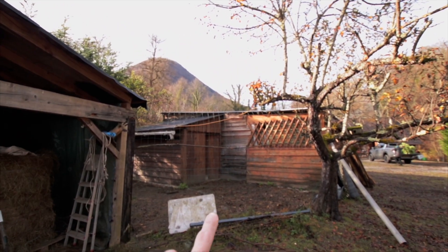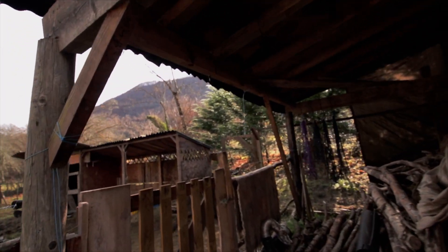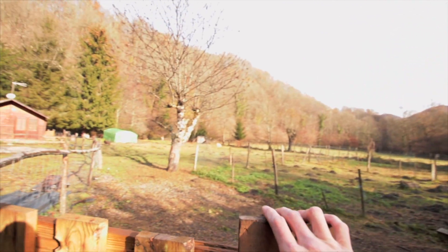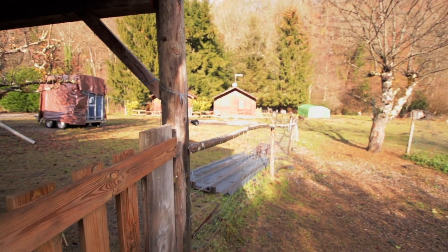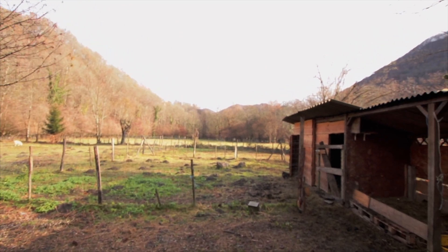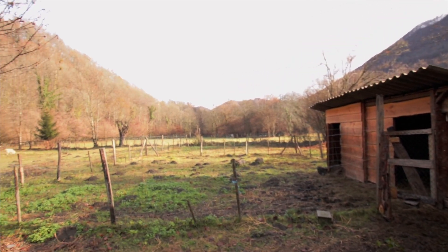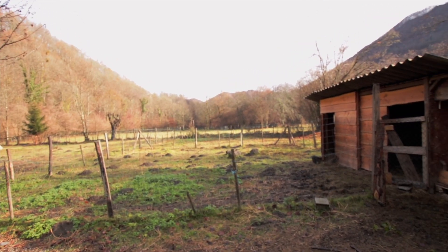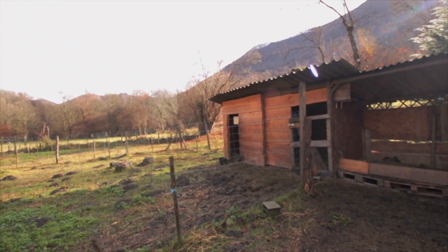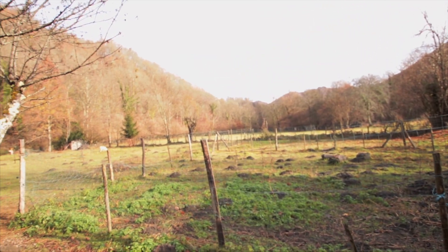That's a little chicken run where the chickens live at night. And now we're going into the first paddock. Kate, the owner of this place, has only been here a couple of years. All these paddocks were already laid out when she got here, so she's slowly changing things as she wants to. I think she put these new panels on here. But I think all these fences eventually are going to be changed out and moved about a bit.